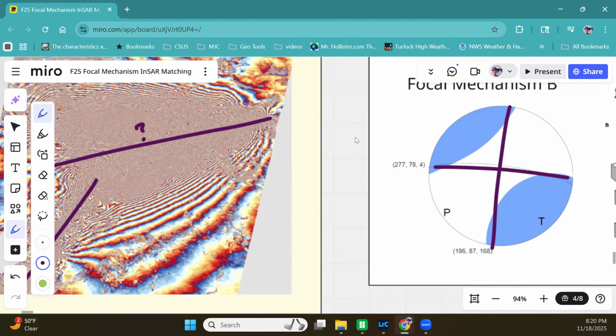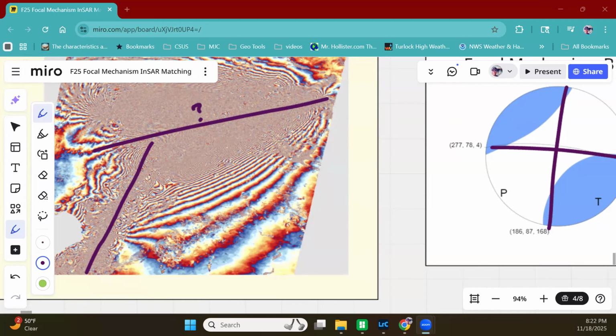Hold on here one second. Sorry, I just wanted to redraw my line so it looked a little bit better for you guys. Like I said, there was a series of earthquakes here. This one was in the Turkey region, and it is going to be a strike slip fault. So there are two possibilities here. This fault over there, that fault plane solution, probably is not going to work out with this, because if that were the case, it would be trending more like that.